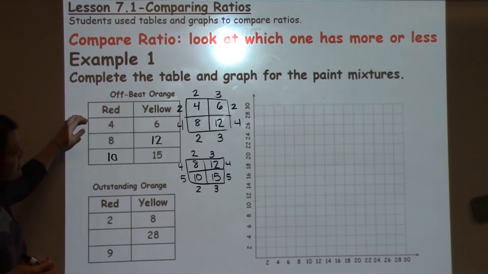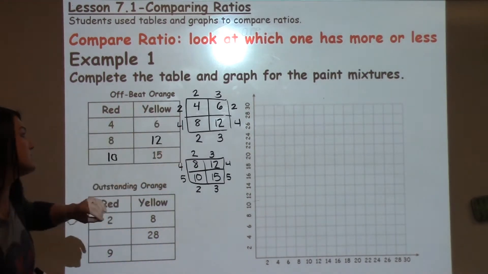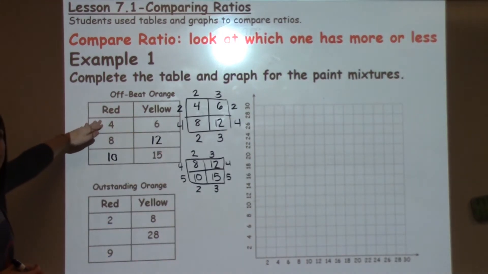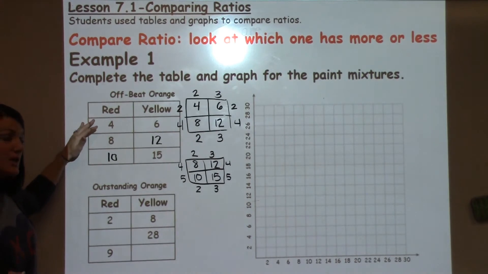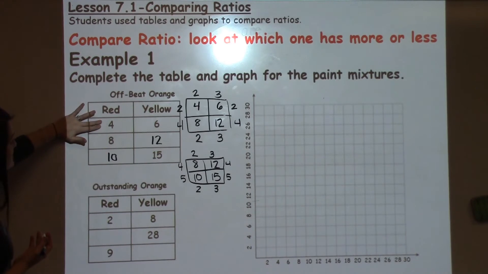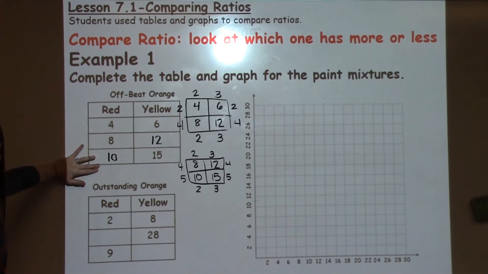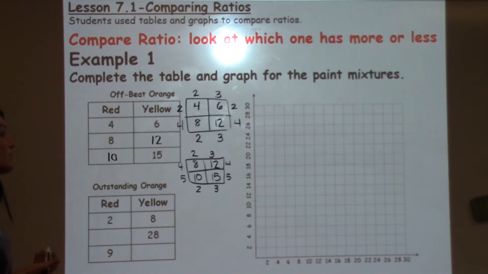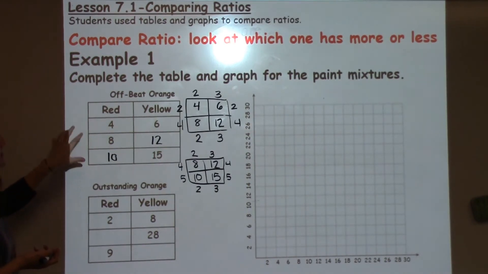Now, we need to encourage students to use a strategy like a factor puzzle because lots of times when students see tables, they want to try and find a pattern. And with ratio tables, there might not be a pattern. For instance here, students might think that they're counting by 4s, but when we actually do the math, we go 4, 8, and then 10. So it's not a true 4 pattern. So it's really important for them to use a factor puzzle or another strategy that they've learned in class. Because a ratio table is different than a rate table. It doesn't always have a pattern.